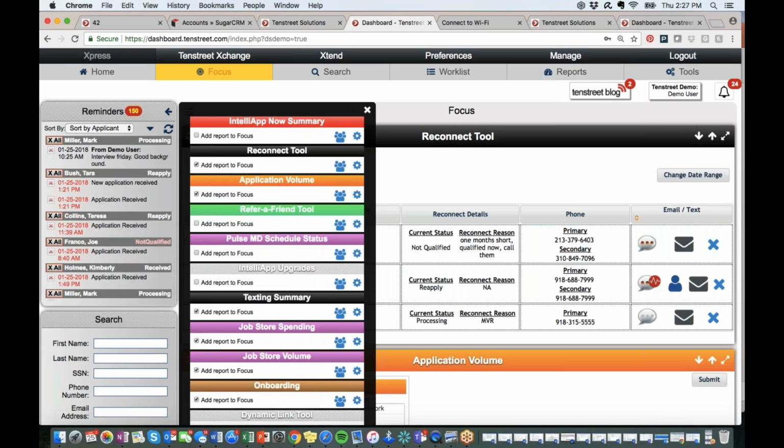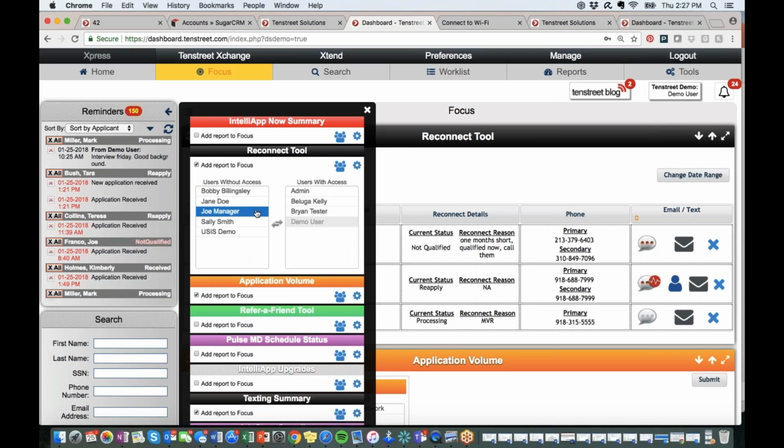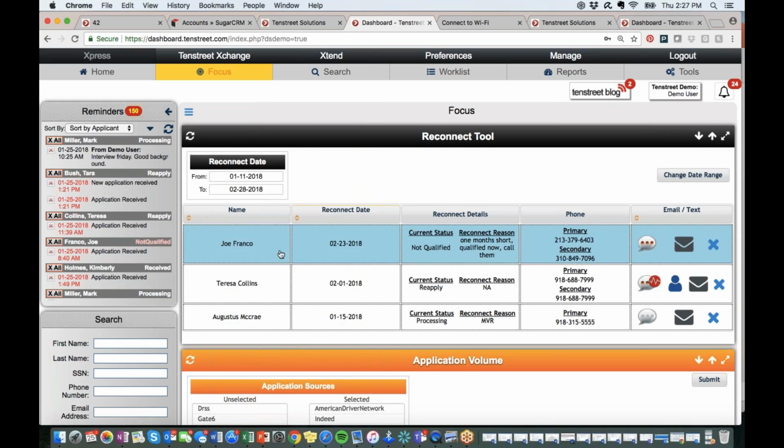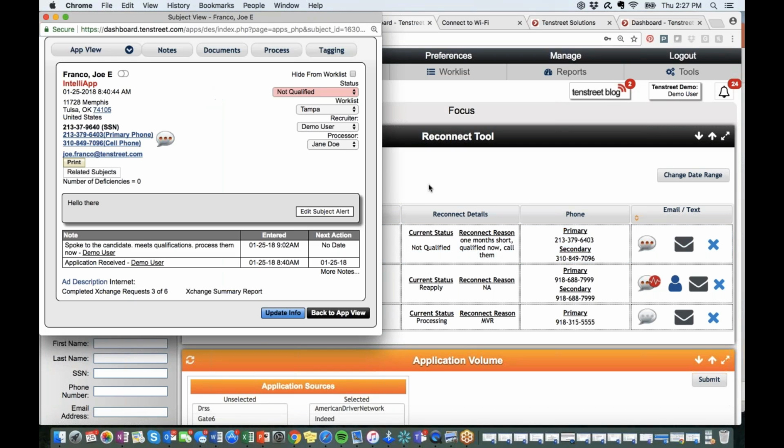So here you can also change the order of some of these applications. Within here, once you click on users, same thing, you can give certain users access, just like we showed you on the custom report wizard. This is something we had a request for, so that's why we made it a little bit more dynamic with the integrations, with the texting, the email. It'll open up your Outlook, for example, or you can click on it and it'll take you directly to the profile.